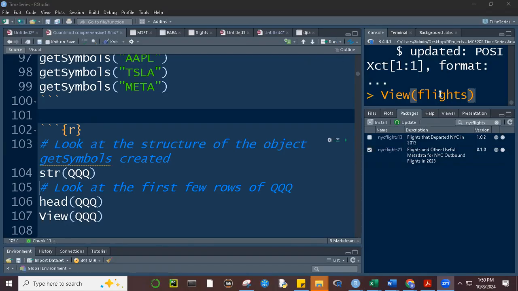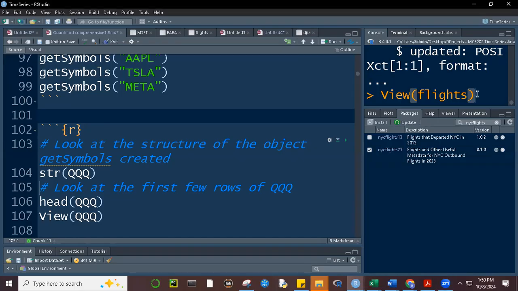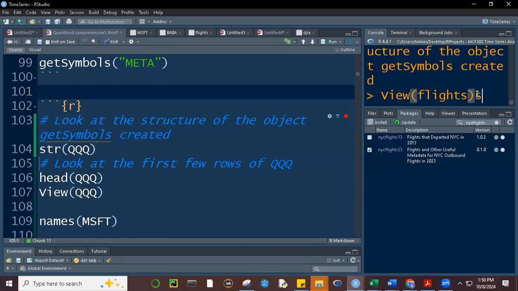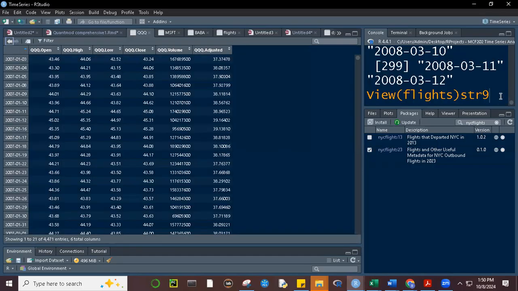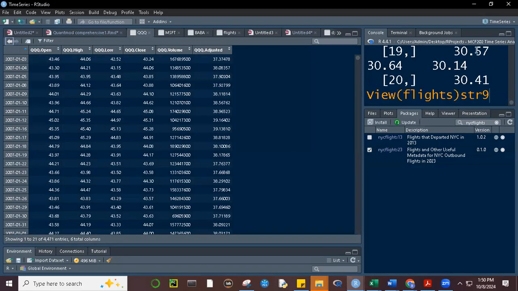No. Yung flights ang tinatanong ko. Yung flights, anong klaseng data siya, class? Eh, di ba, pag i-view mo yung flights, tapos i-structure mo siya, makikita kagad natin yung class. Yeah, tibble class, yun ang answer, di ba? Simple lang naman class yung question natin, structure. Kaya nga nagtataka ako bakit ang tagal sumagot. You should be getting that already, class.